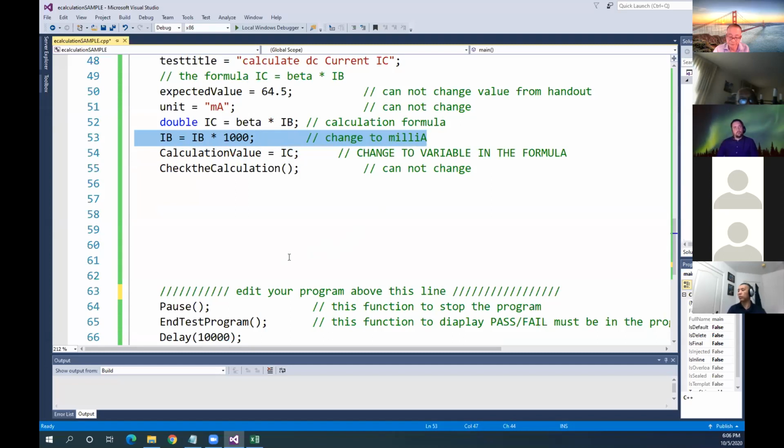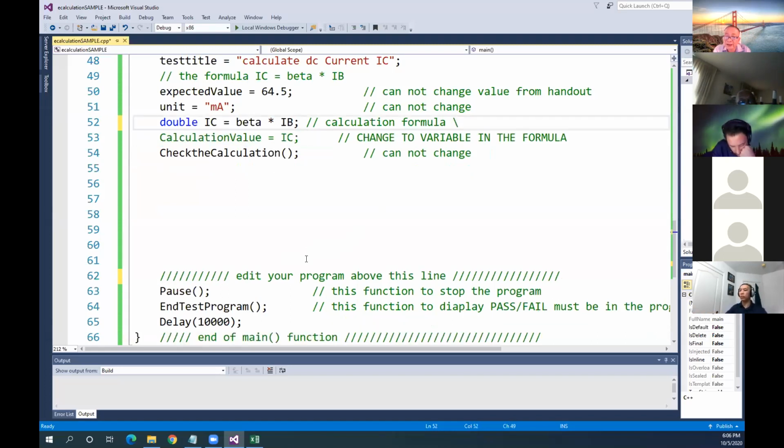Why? The thing after line 52, you get nothing to do with IB. Right. So that's why you don't need that line. You see that? That's what I'm talking about. Because it's just confusing when you know you were after IC and then you see IB on a separate line. Yeah, the thing is that extra line.